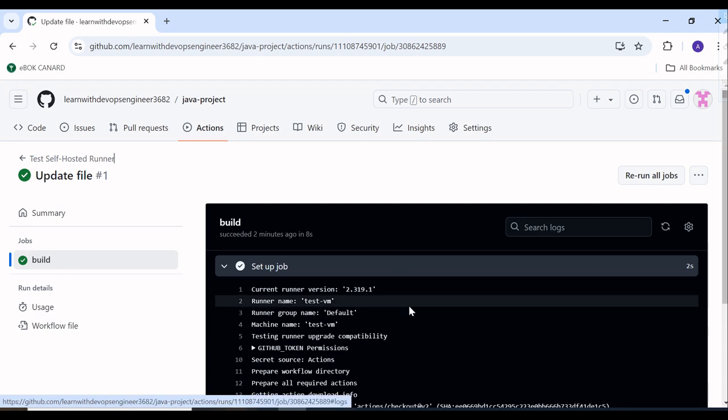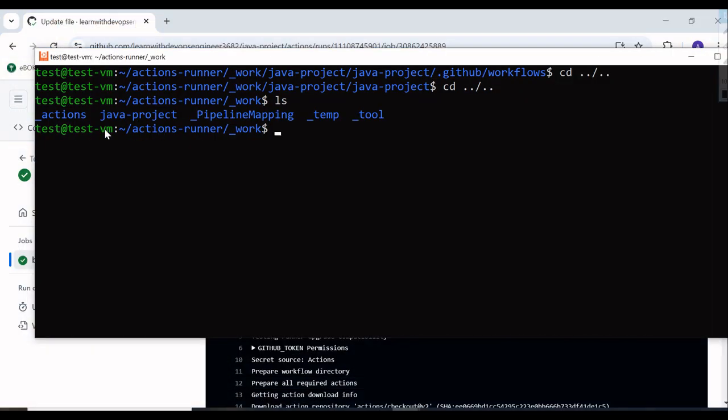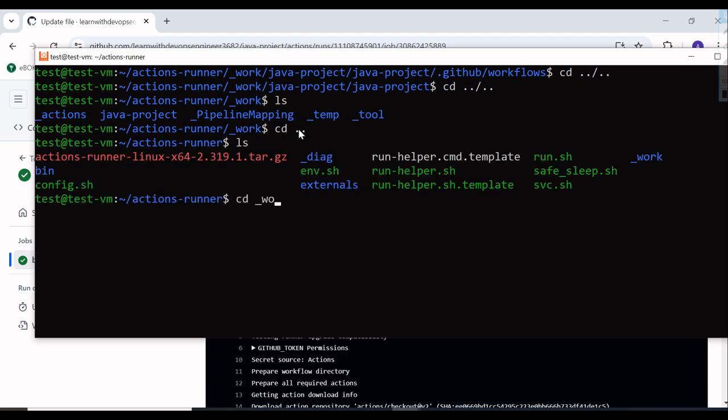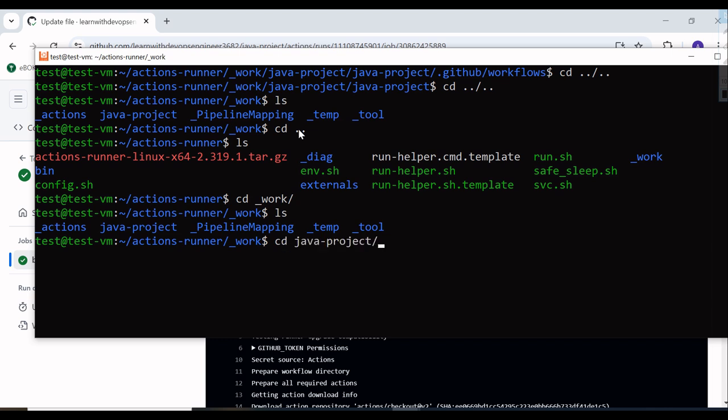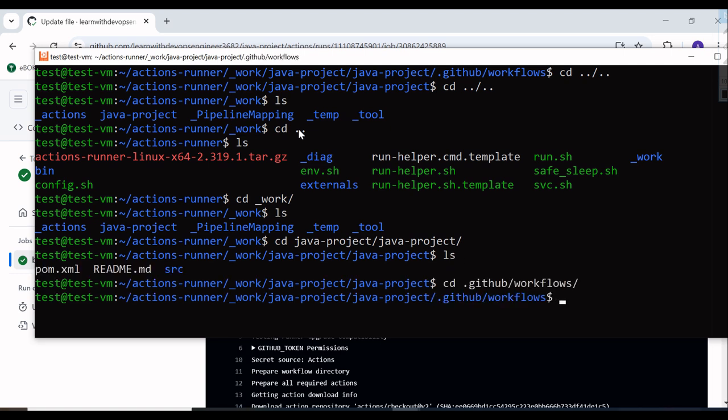So another way is we can go to the machine directly. So this is our local machine test VM, and in this we have, let's say, underscore work where the project is getting saved. In that we have a Java project followed by Java project, enter, and .github workflows, enter.